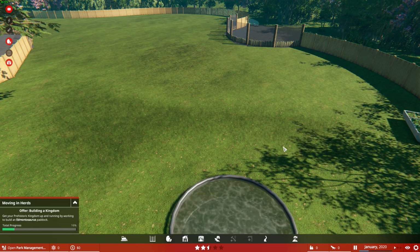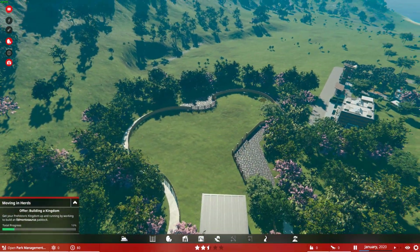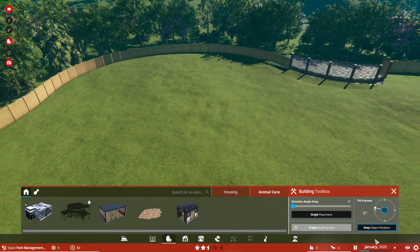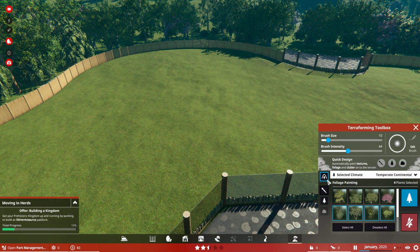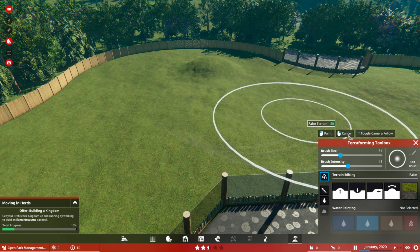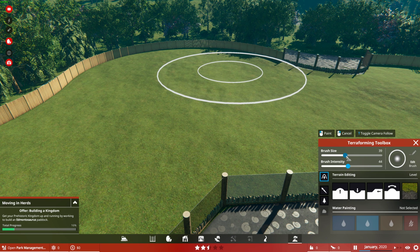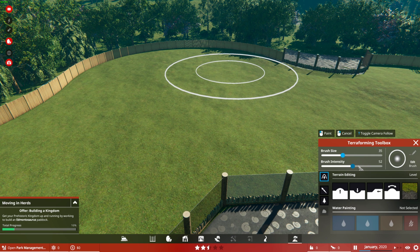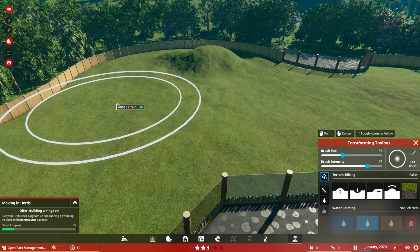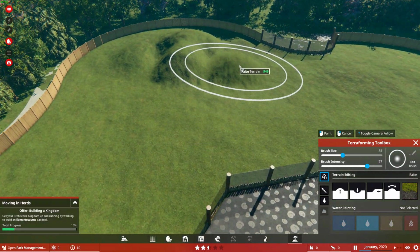I think we're good in terms of everything we can do outside. Now we're going to get the inside of the enclosure. I really like the idea of having a little hill somewhere. Maybe having a little... thinking what we'll do. That's a bit too intense. Make the brush size, but just make it a little bit more rounded so we get a little bit more of a slope going on. We'll be able to smoothen it out.